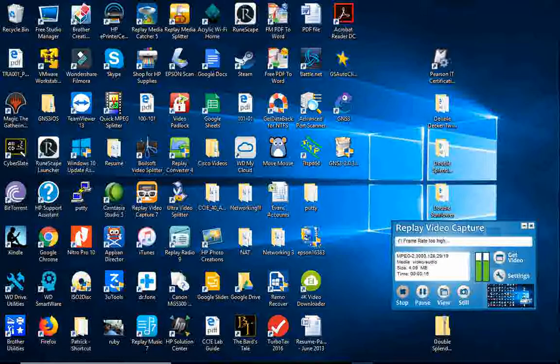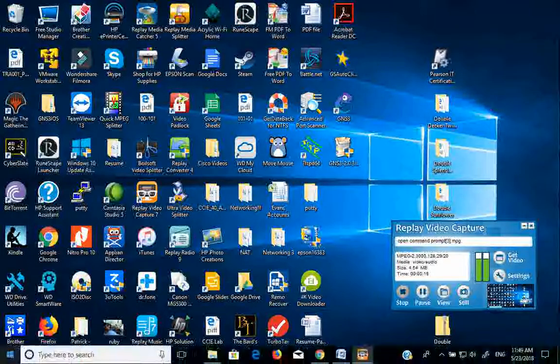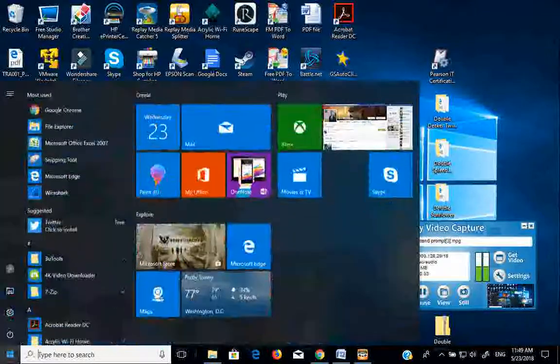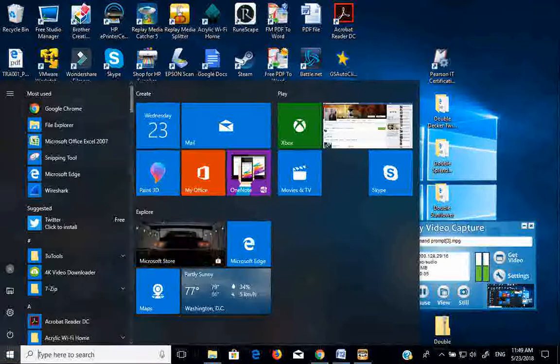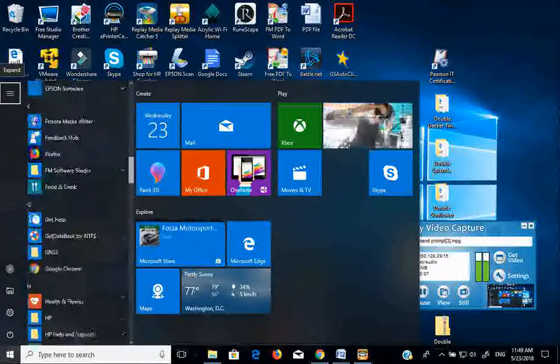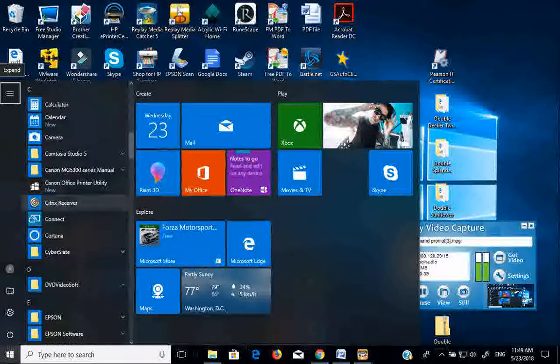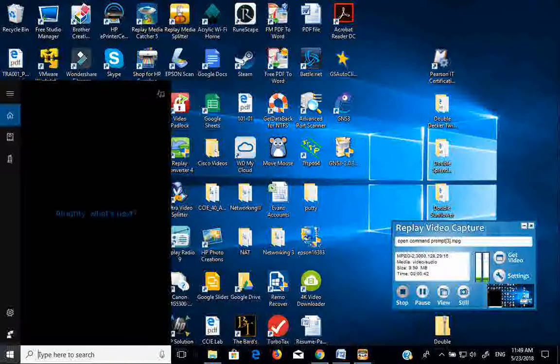So the first thing I'm going to do is take my pointer all the way down to the bottom left corner of my Windows screen, and I'm going to open up my taskbar down here. In my taskbar I see a search window. Now sometimes on Windows 10 you won't see that search window, so you'll have to open Cortana manually, and to do that I'll simply click on my Windows button, and I will scroll all the way down here on the left hand side until I get to Cortana, and then I can open it from here.